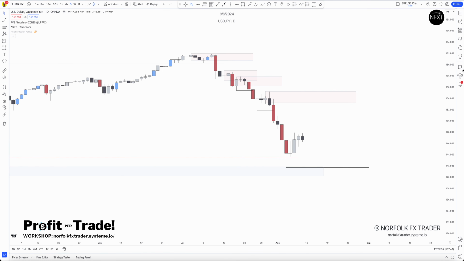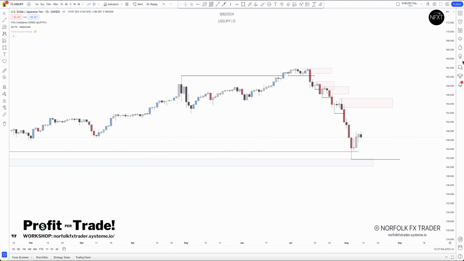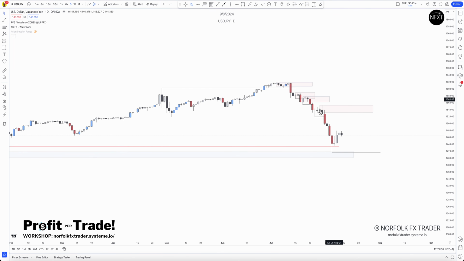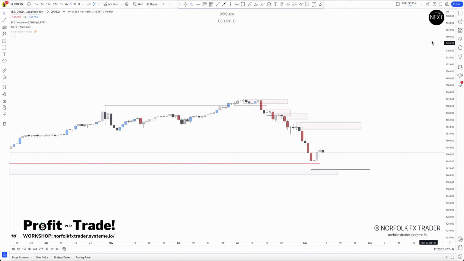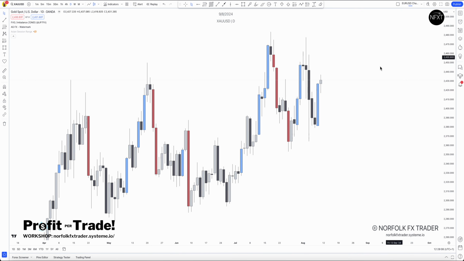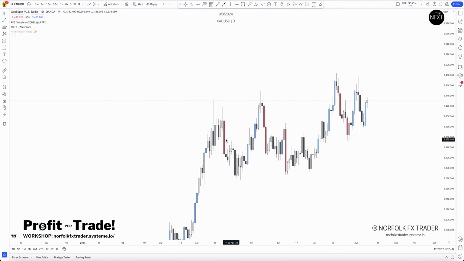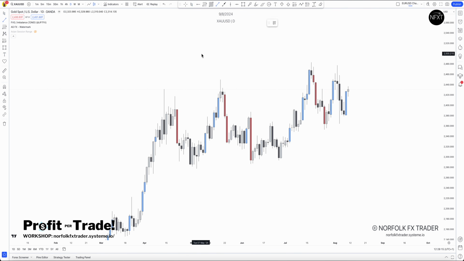So right now, we're bouncing out of that area of demand, pulling back for supply. Simple. That's all you're looking at. We have to bounce from an area of demand after a sweep. Always happens. So let's look at the next pair. We're on two pairs left. We're going to look at gold and silver, because I know many of you like gold and obviously silver as well. So quickly, what are we looking at?